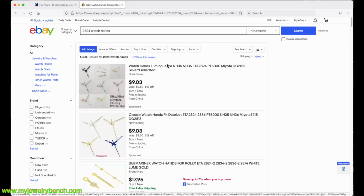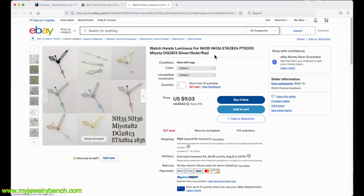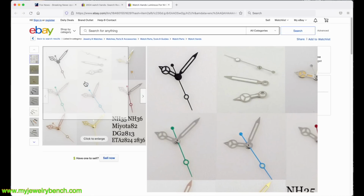watch. Now, I didn't purchase my hands on eBay. I purchased them from a supplier, a wholesaler that I do business with. I could have purchased them on eBay and got them, you know, probably in a few weeks. So here's a set. Let's take a look at these. We know this is for the 2824, several other watches that use the same size.